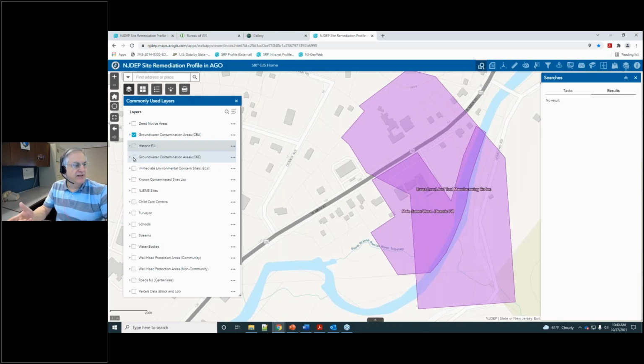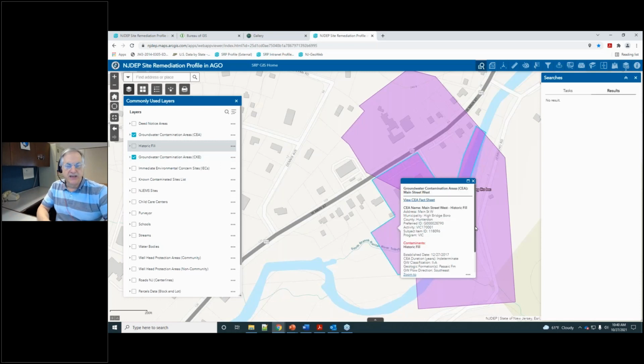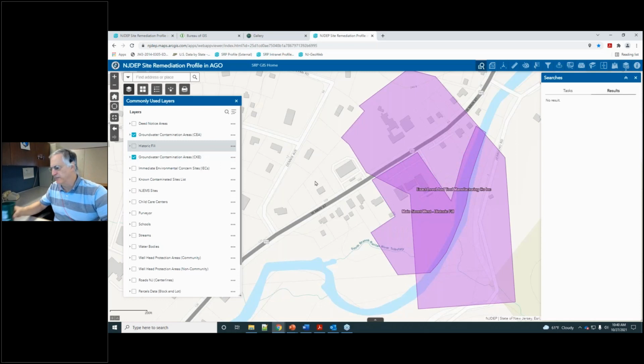CKEs, we don't have any of those, but the information is fairly similar. The only difference is that it really doesn't have any of this information at the bottom about the site and the document. It has more sparse information. That's updated on demand when the update is needed. There is no routine update process.